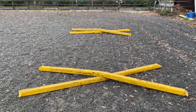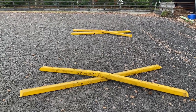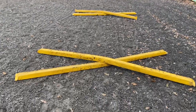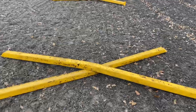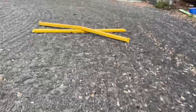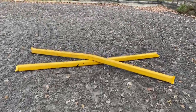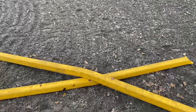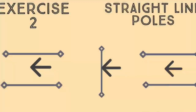So I'm always looking at exercises which mean the horses have to work on their own strength, keeping them straight, making them think forward. So you can see here I've just done these nice narrow crosses where you literally just walk them over them while you're long reining them, and hopefully it'll send her nice and straight while also getting her to pick up her feet.